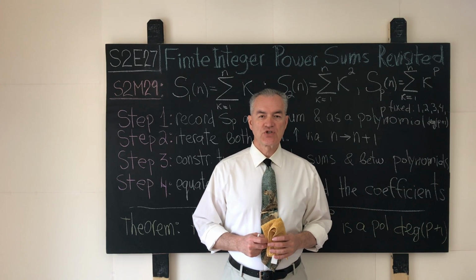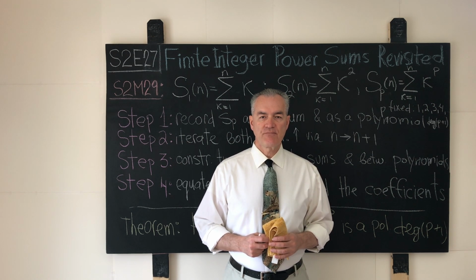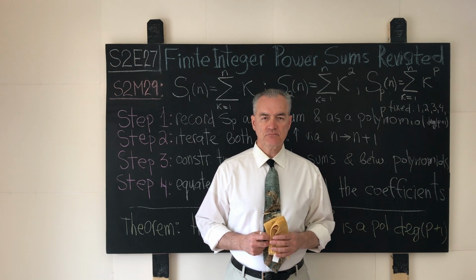Welcome to the Problems channel, Season 2, Episode 27, the episode which I titled Finite Integer Power Sums Revisited, because in this episode we will discuss a slightly improved algorithm for constructing alternative expressions for the integer power sums, whose structure is shown in the upper right corner of your screen.